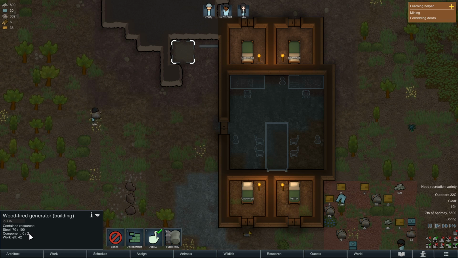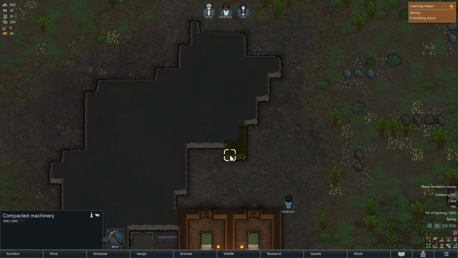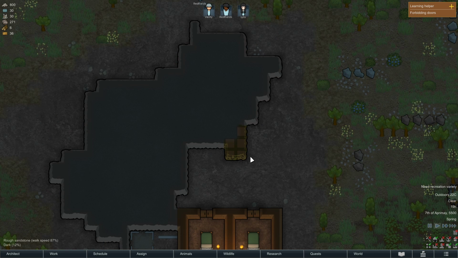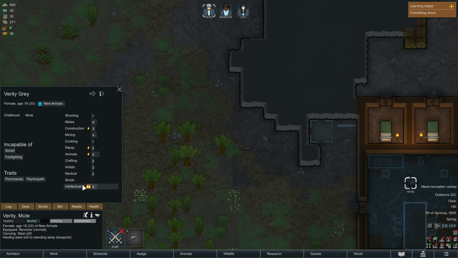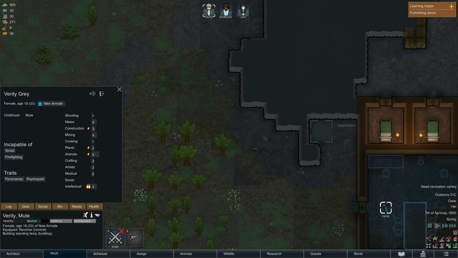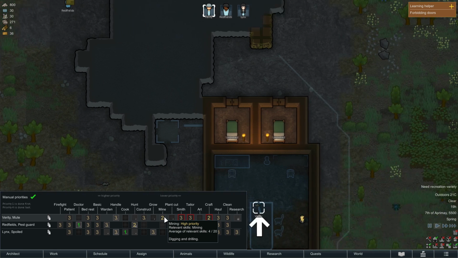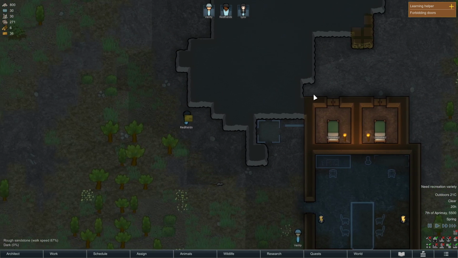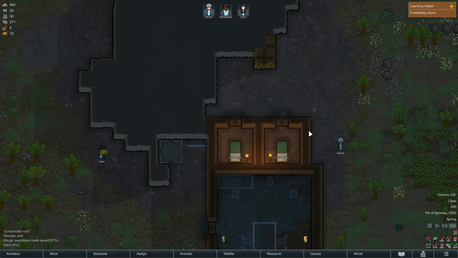So you see there, it needs components and it needs steel. So we're going to mine these components. So we need to find out who is good at mining. Anybody? 4, 2, 4. Right, so Verity is our miner. Set her to 1 on that, so she will do that as a priority. And she'll mine those components for us. We'll just speed it up a bit.